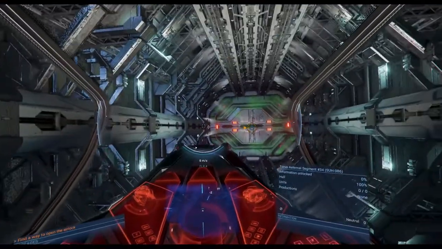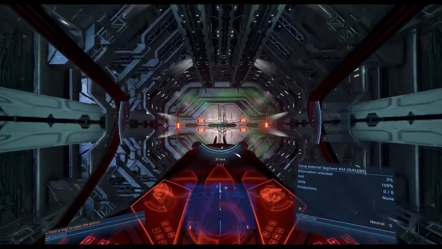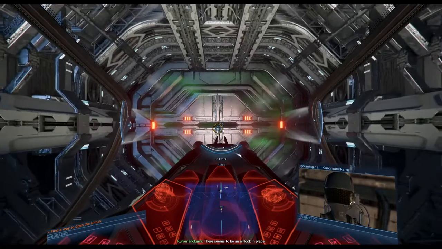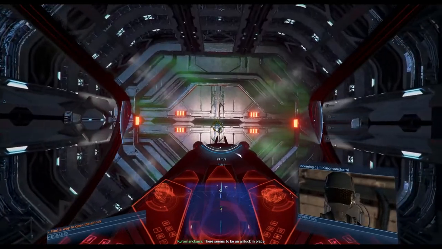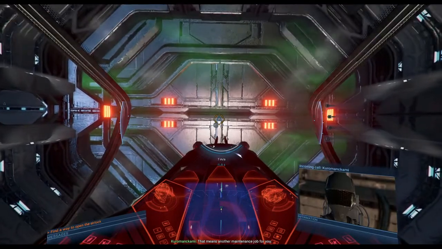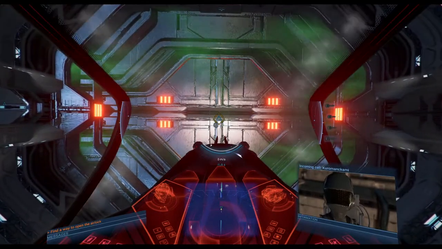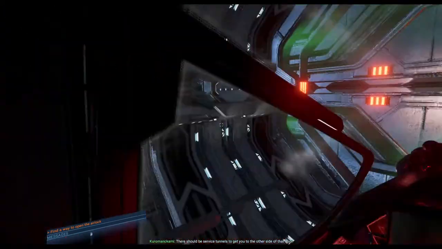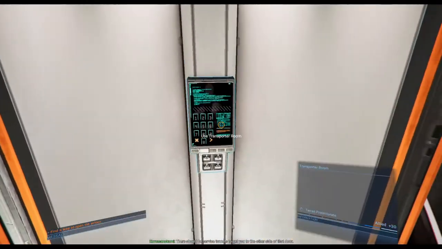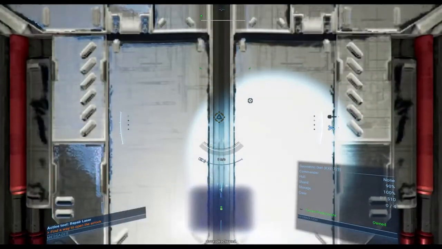You're the one who moved my... You're dumb. Oh, there seems to be an air walk in place. You're observant. Well, that means another maintenance drop for you. There should be service tunnels. See that right there? I bet you that's it. Cover deactivated.